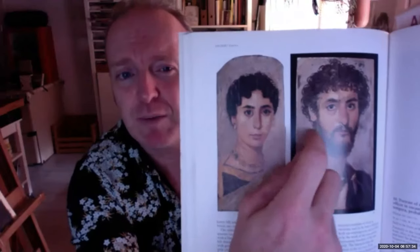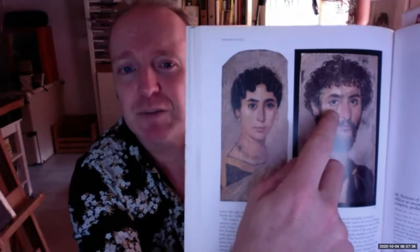You can see, for instance, one thing that I'll always notice is that when they have a beard, it grows right up to their cheeks. Yes. So if I had a beard, we'd probably round it down a little bit. We wouldn't have it grow up to our eyebrows. But these people are perhaps shaving less or whatever. So you see it again.